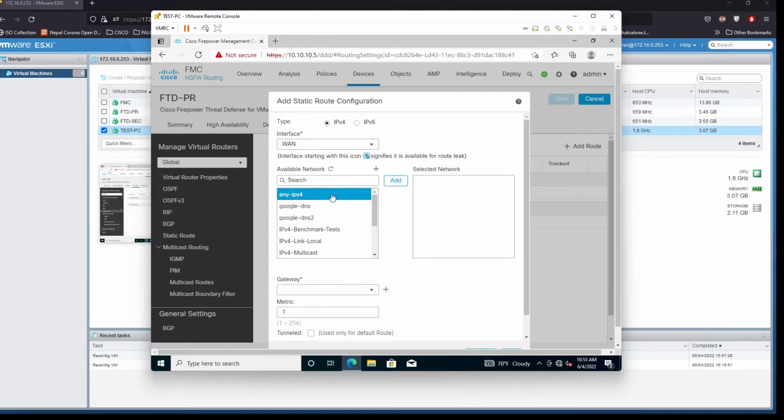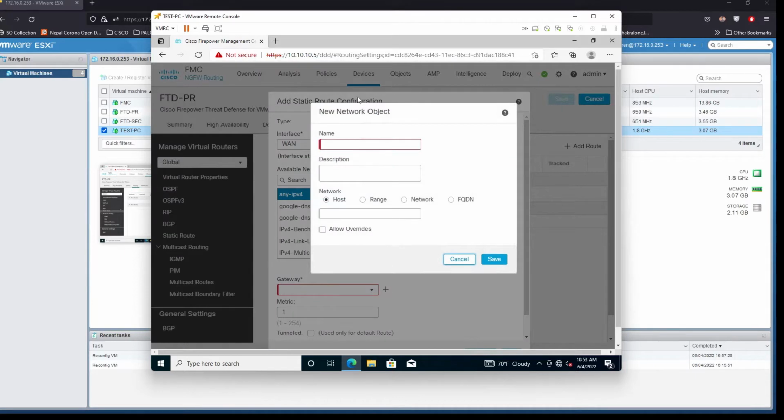I want to give a default route, and the gateway I think I haven't configured, so I need to configure it. So the upstream gateway, or in case of a public IP, there might be an ISP gateway, the IP provided by our ISP end. 16.0.54. This is the gateway in my upstream router.